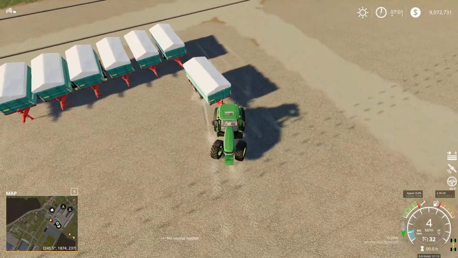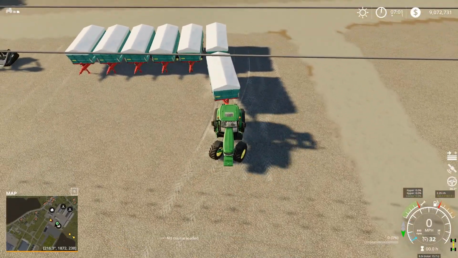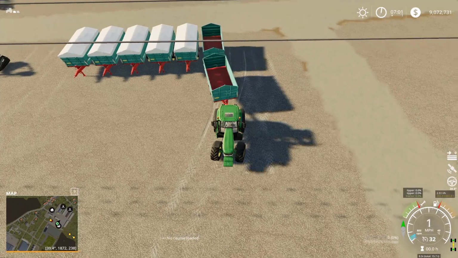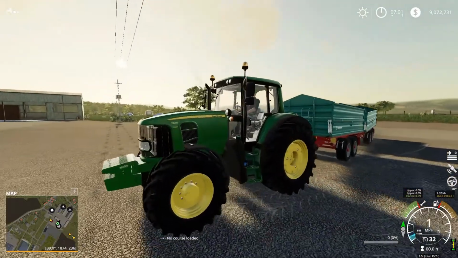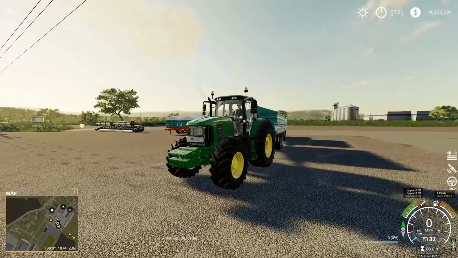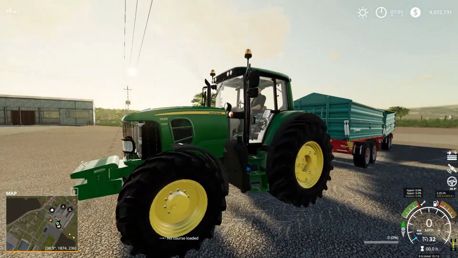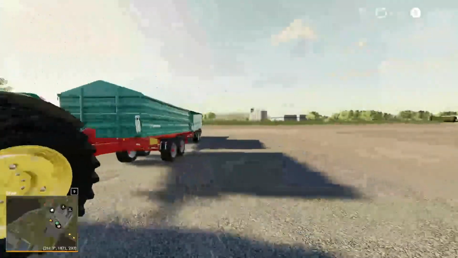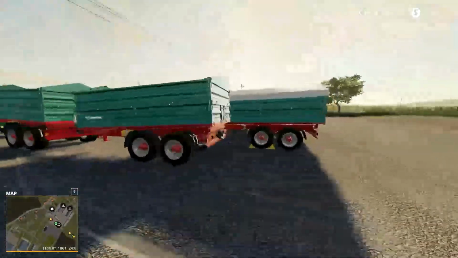So I have bought 7 of these awesome farm tech trailers. These are just the in-game ones, and I've also downloaded this mod. So this is the 7530 Premium John Deere. This is available on Mod Hub, and it comes with the 7030 series of John Deere tractors, and I am really liking it so far.